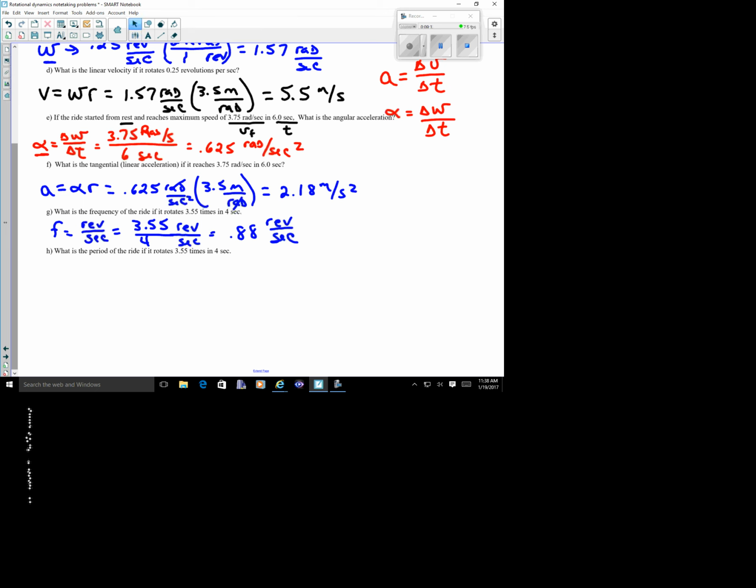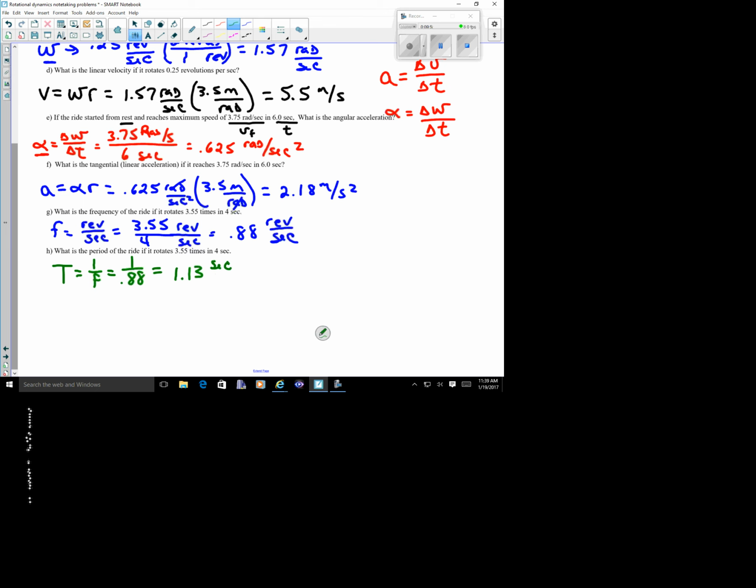Now it asks for the period. Well, the period is the inverse of the frequency. So there's two different ways you can do this. Watch this. I'm going to take period. They usually use a big old capital T. They don't use a P. P means power. So if it's the inverse or the flip-flop of frequency, I can simply take 1 divided by the answer that I got for frequency. So let me write down the formula first. Period is the same thing as 1 over frequency. So I can take 1 divided by 0.88, and that gives me 1.13, but instead of revolutions per second, it's going to be seconds per revolution.